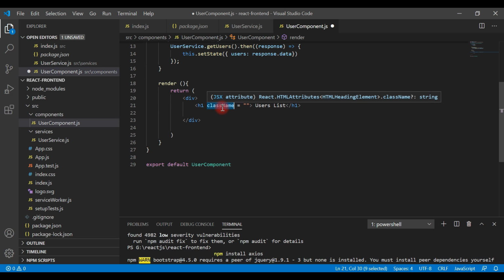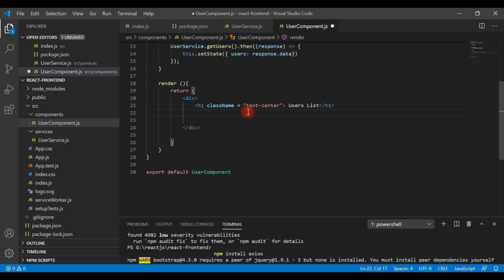We use this kind of attribute in React. In normal CSS and HTML we use an attribute like class, but in React we use the camel case naming convention, className. Okay, and here we add a CSS class name, that is text-center.